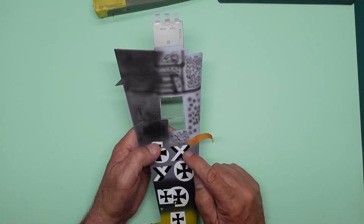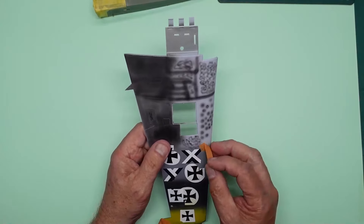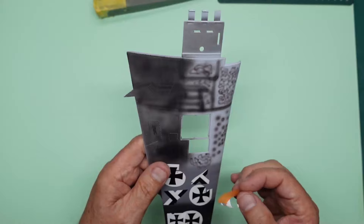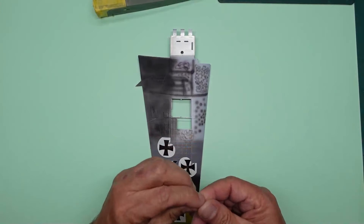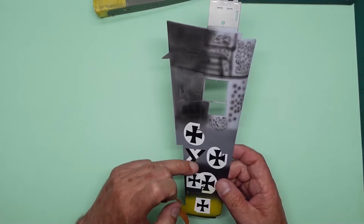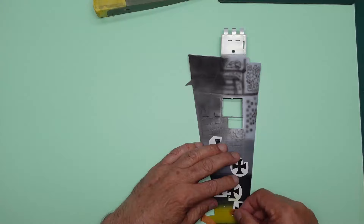This one was put down on Mark Fit Super Strong, and then Mark Fit Super Strong was put over the top of it. As you can see, they just peel off - you don't even need something sticky, you can just peel them off on this nice glossy finish. It's an absolute joke. It's so annoying because I did that Apache helicopter with those awful cartographed decals, the worst decals ever, and I can't get them off even with Tamiya extra thin. This one was put down on water and then Mark Fit Super Strong put on top, and again it's absolute crap - look at that, it just lifts the whole thing off.